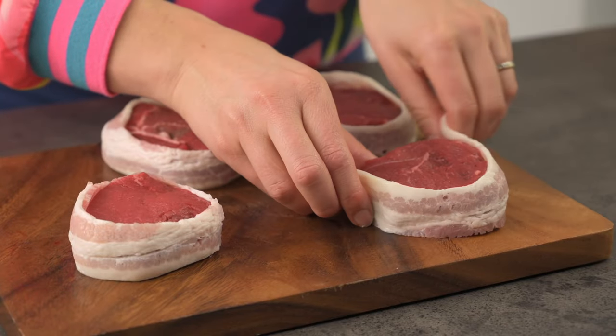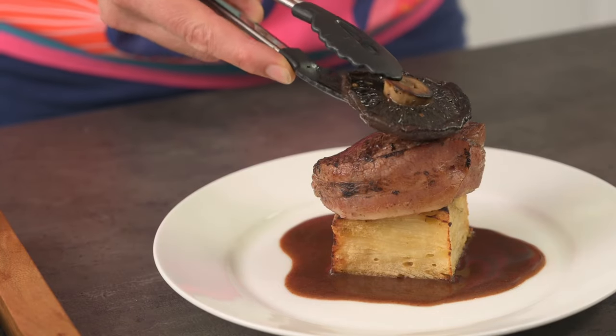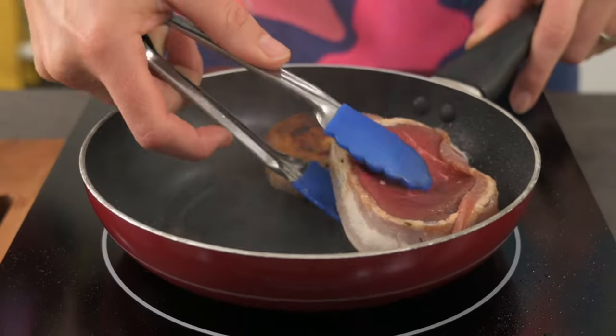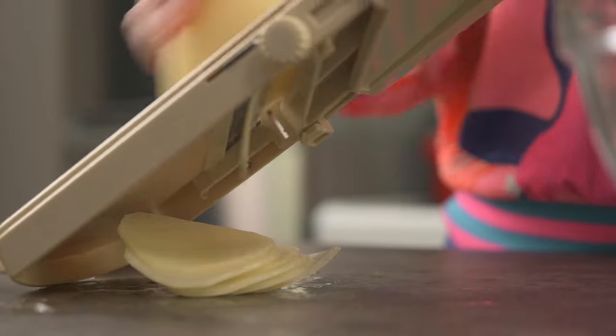In this video, I'm going to show you how to make a delicious bacon-wrapped beef medallion served with gratin potato, a portobello mushroom, and garlic butter. A lot of components in this meal can be prepared ahead of time, so you're not spending all day in the kitchen, which is always a bonus. I'm hungry already. Let's get straight into it by putting the gratin potato into the oven.